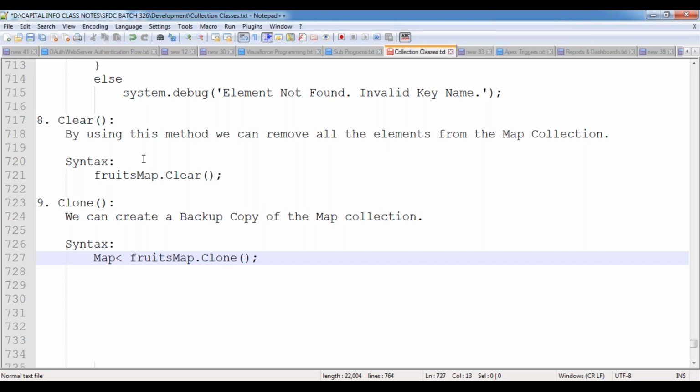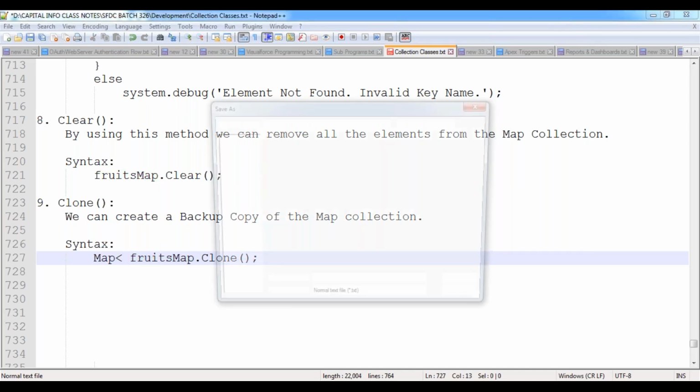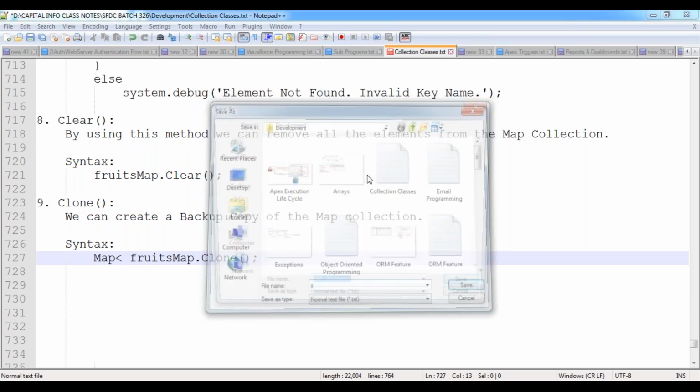Why string comma string? Okay, that means the map that we are going to clone is of type, keys of type string and values also of type string. So it will prepare one more exact copy. So we have to define the map collection with the same key and value data types, so we are using string and string.